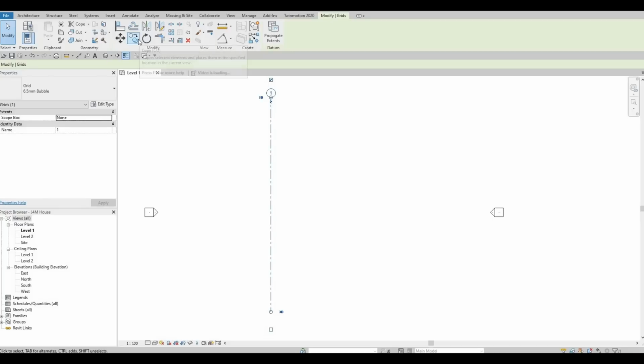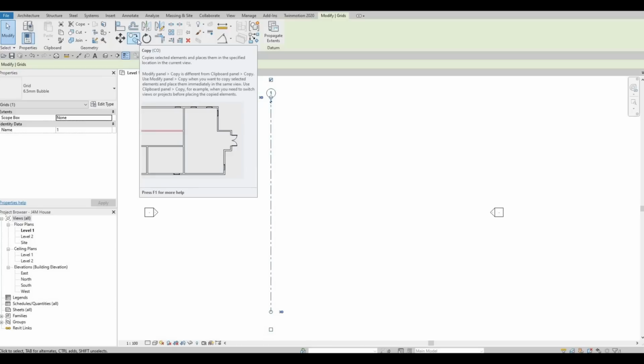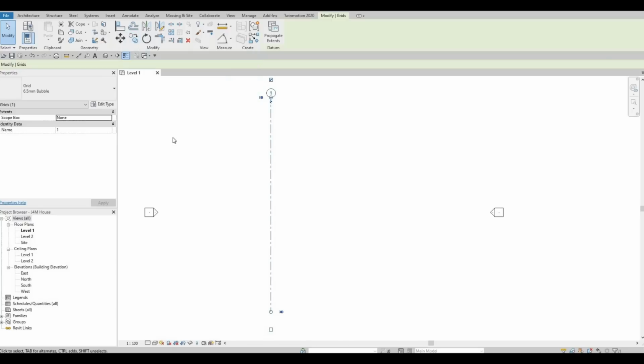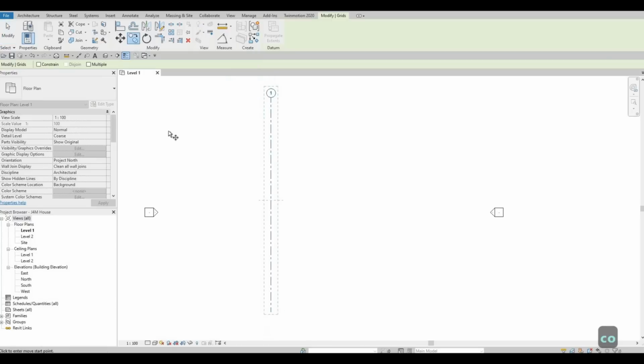You can click on the Copy command, or you can type in CO, that's the keyboard shortcut. Once you do, the most important thing is to check Multiple so that you don't need to keep on clicking Copy again.